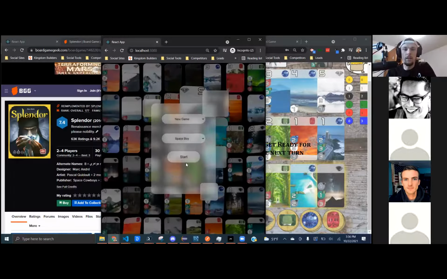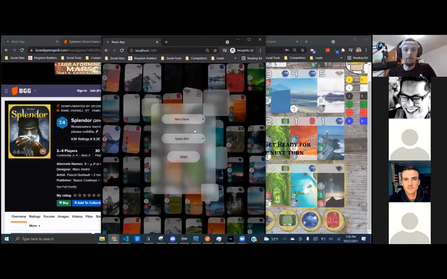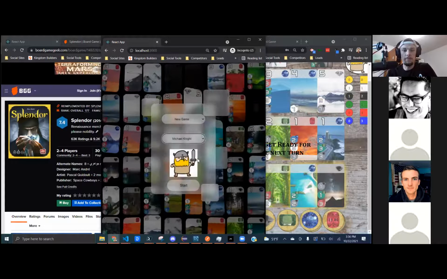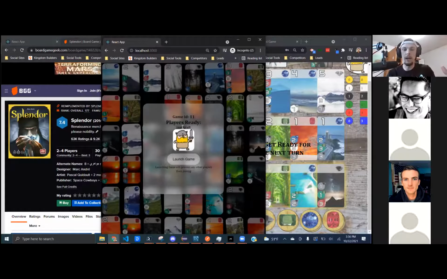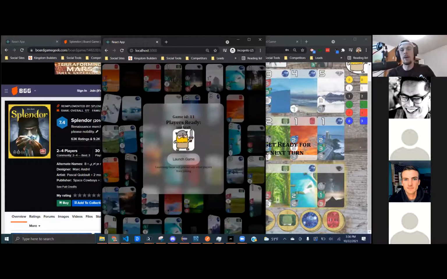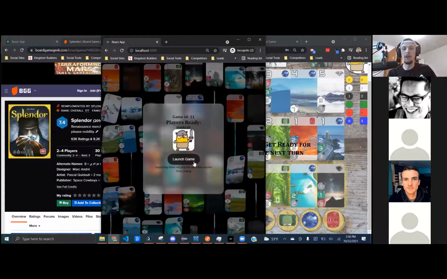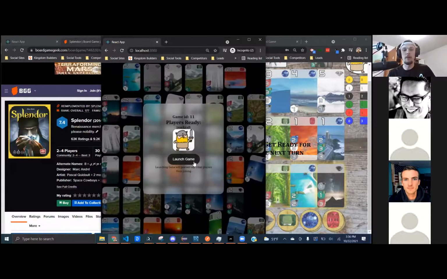And then you can select a new game or join a game. I'm just going to do a new game, but you can select one of 8 characters here and then start. And then you get taken to this waiting area because we don't actually have a game initialized on the back end yet. This launch game does then initialize the initial setup of the game.